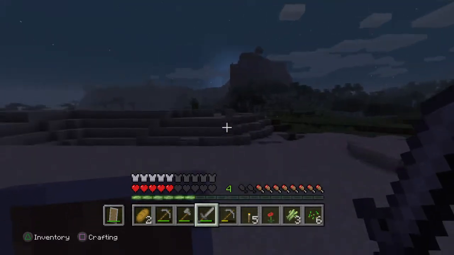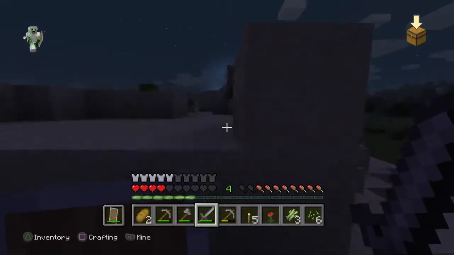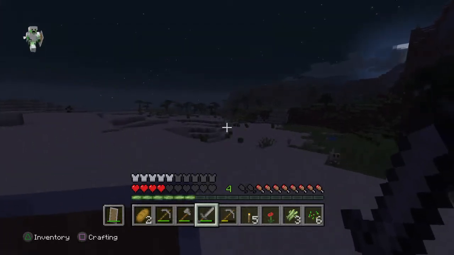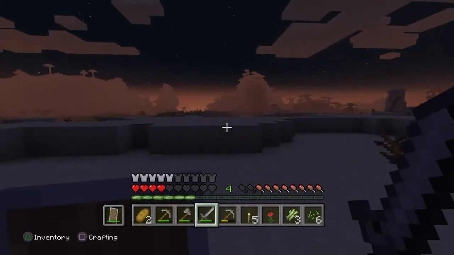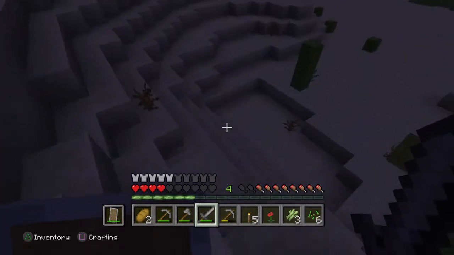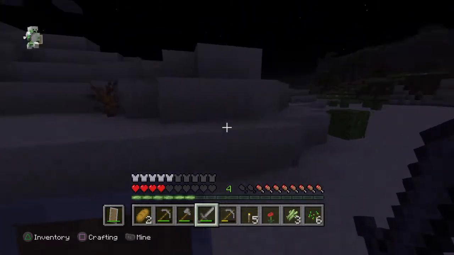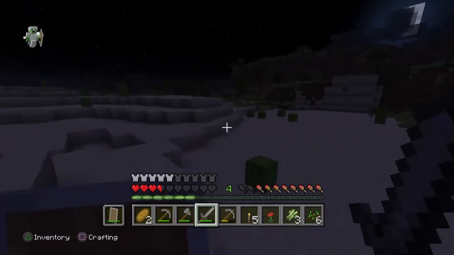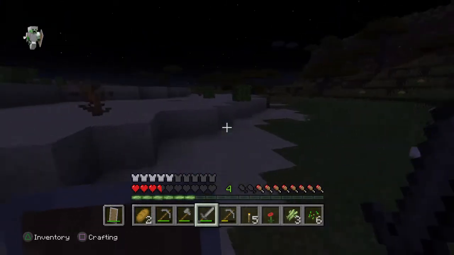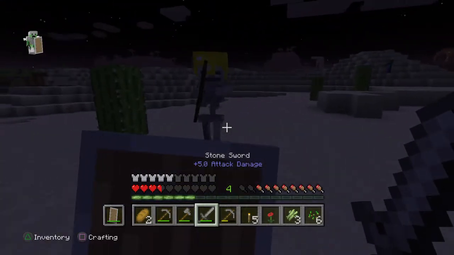Sun's setting that way, so I think we should definitely go this way. Go where the moon, where everything rises. I gotta remember that direction for getting that. If I had a map, that would be perfect. Right now is a good time for mining. Ooh. Oh.